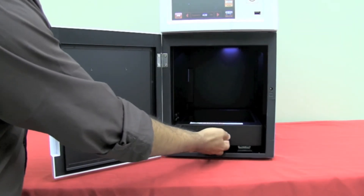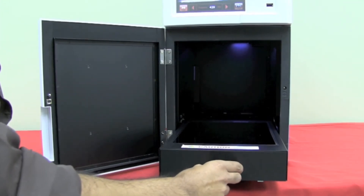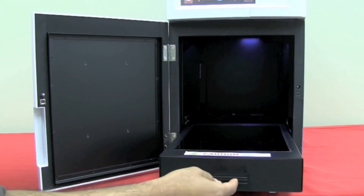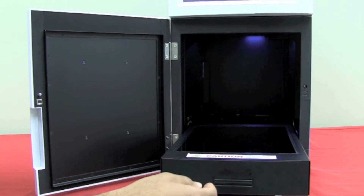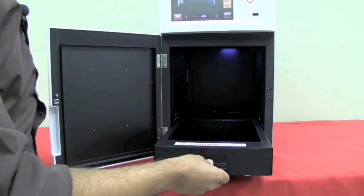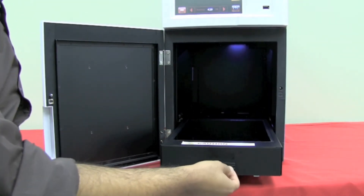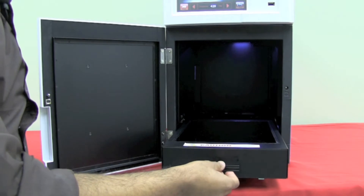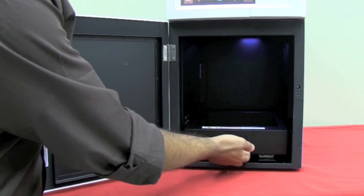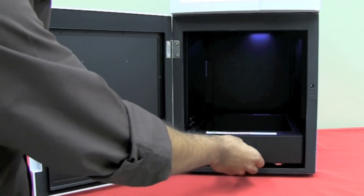The transluminator, looking at it in a little more detail, you can see it's mounted on a set of rollers. It's designed to allow for the excitation of multiple fluorescent dyes to occur at any given time. There's also a UV light in here that will only turn on when the door is actually closed — this is to protect the user. The manufacturer describes this as a smooth slide-in motion. Although this will suffice in your day-to-day activity, the slide-in motion doesn't seem as robust as the rest of the instrument — it does appear to be the weakest mechanical part.